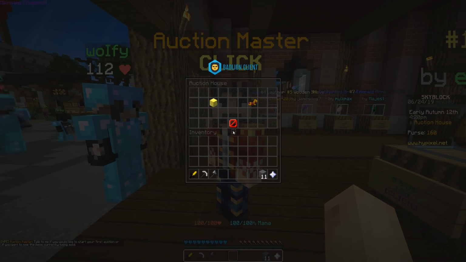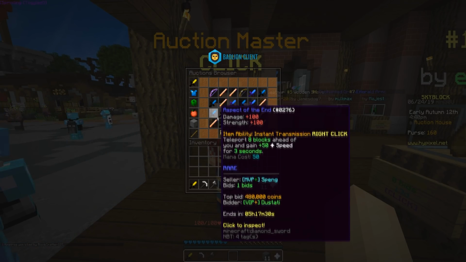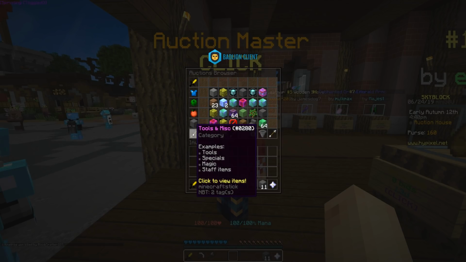So right click, and you can see when you open the auction house menu, there's 2 options. There's the create auction section, and there's also the auctions browser. Now, first off, we're going to go to the auctions browser. So just click to browse, and you can see a list of items that are up for auction. You can sort these items by weapons, armor, accessories, consumables, blocks, or tools.